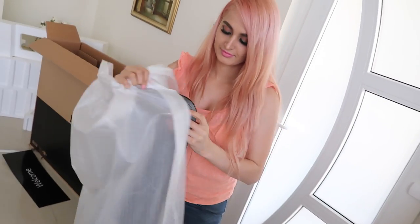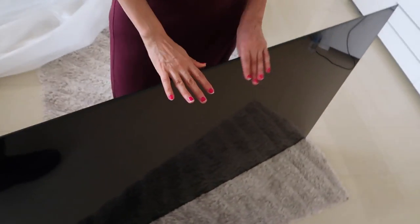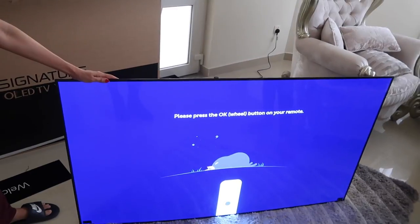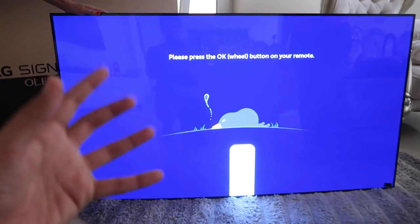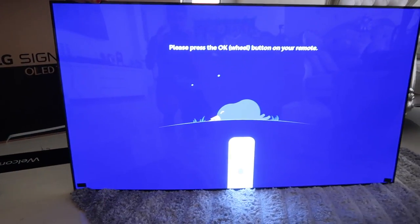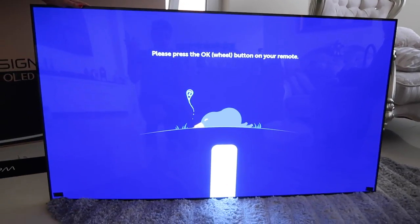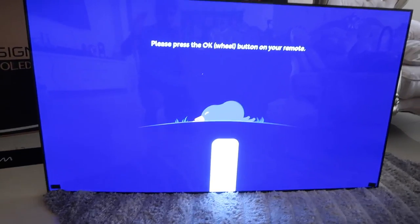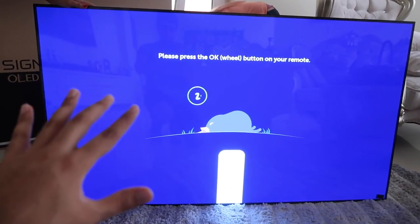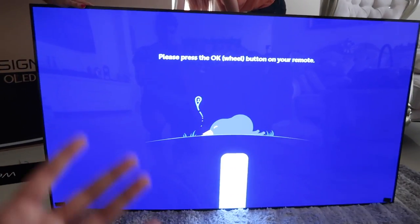Here is the last piece of the TV. Right now we're going to connect everything up and let's switch this bad boy on. The TV is on! The color on this TV is actually so amazing. Basically, the pixels on this TV enhance the colors — they make reds redder and blues bluer. That's why it looks so amazing right now. Honestly, look at it. It just looks so good. You can't even believe it.